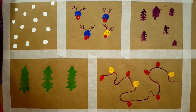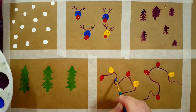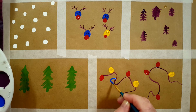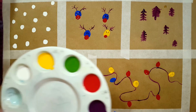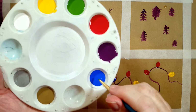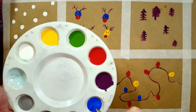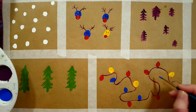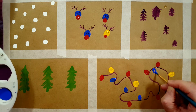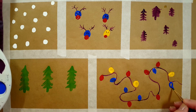Okay, now I'll switch to maybe some blue. So make sure that brush is very, very dry. And I'm going to load it up with color. You're kind of making little olive shapes. Oops, I got a little red on my finger there. Be careful. And you can do as many or as few as you want, of course.